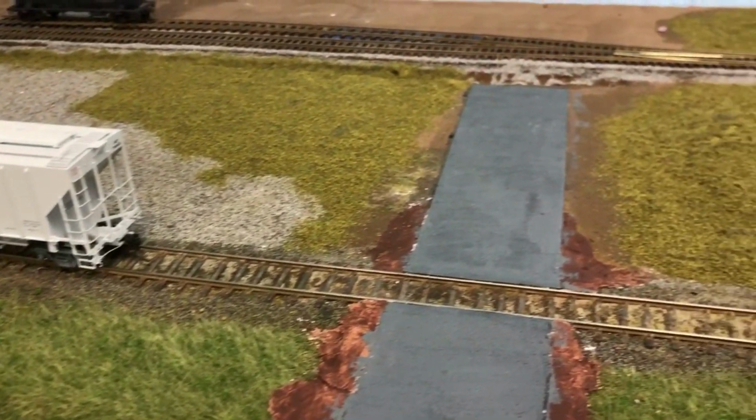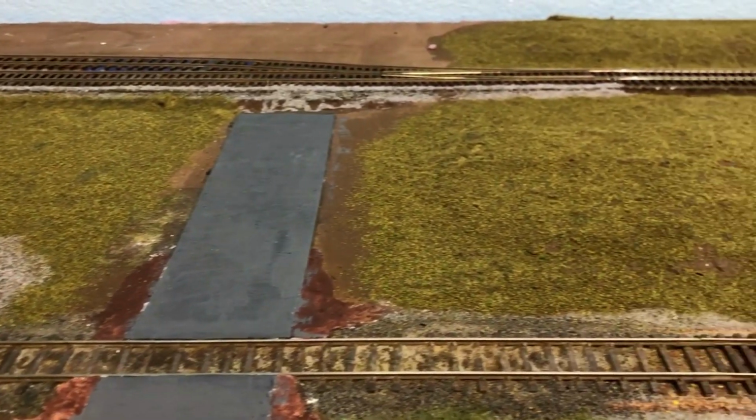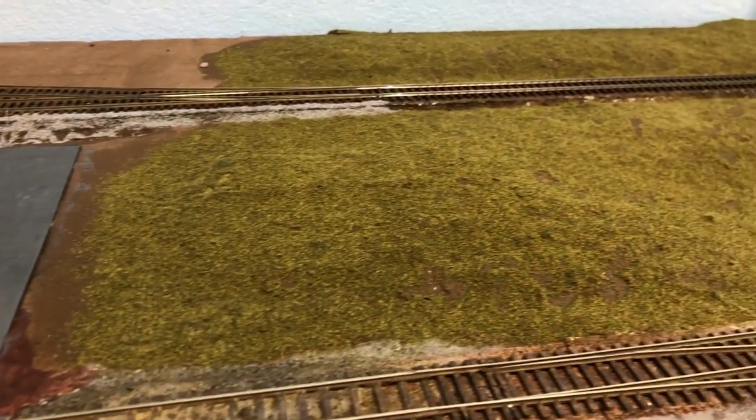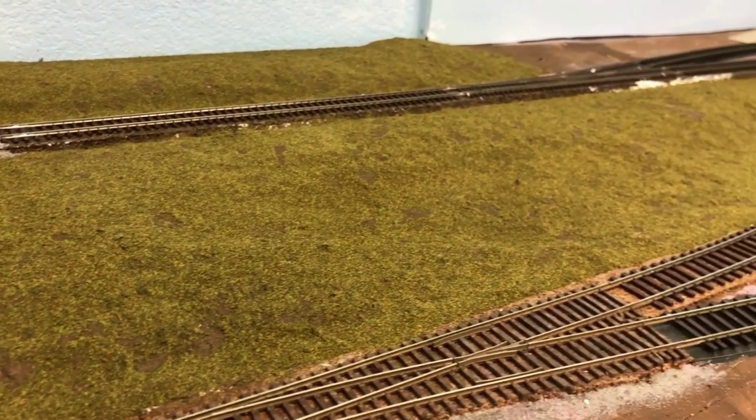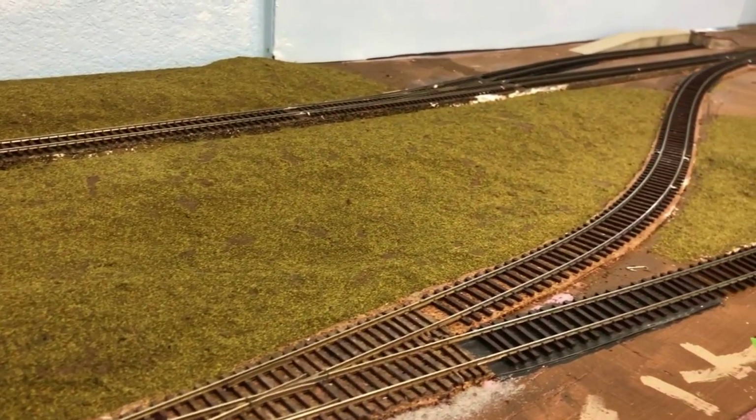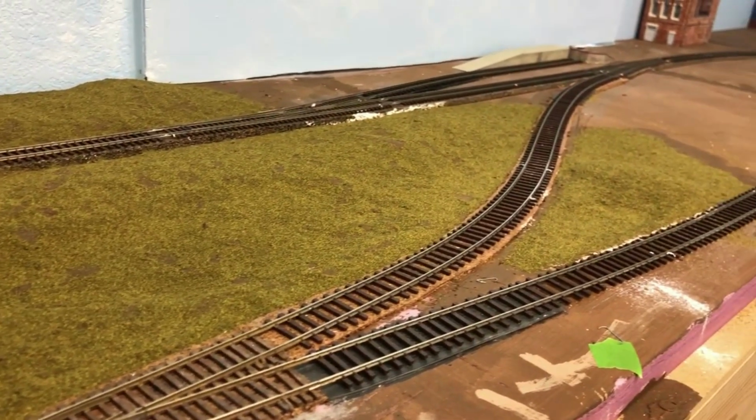So I haven't ignored scenery completely since I talked with you last. There you see where the new road is going in, and here you see I've got the base material down for what's going to be kind of like a forest scene slash view block once it's all said and done.